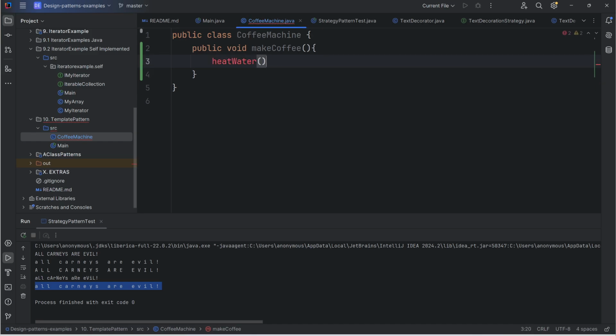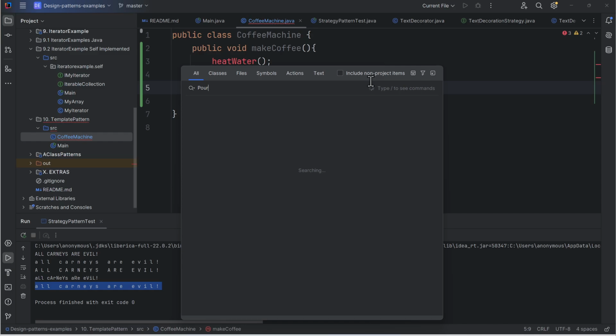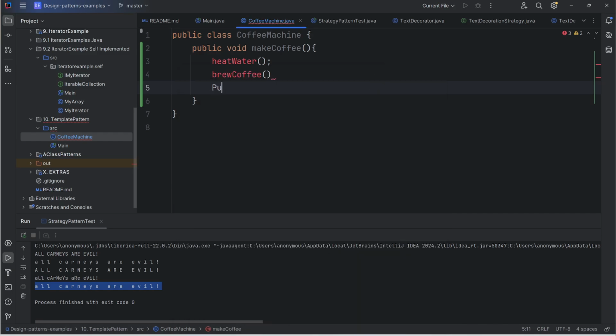We need to brew coffee, because we do this for all coffee. Then we have something like pour in cup. And maybe also something like add ingredients.